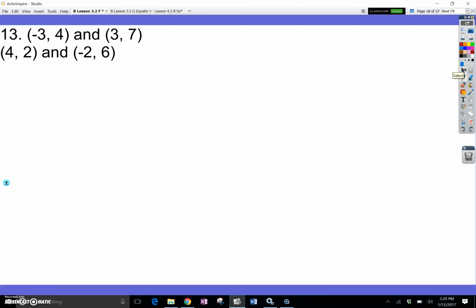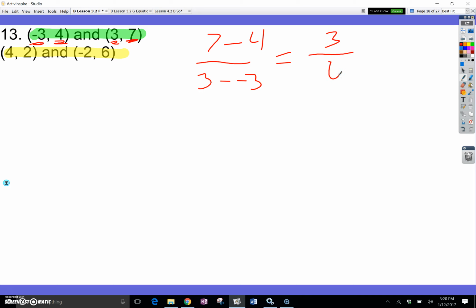Alright guys, so now we're going to be looking at the next one where we still need to see if these two lines are parallel. So you want to focus on what the slope is with those 2 points and the slope with these 2 points, and you want to see if they're parallel, perpendicular, or neither. So first we're going to do 7 minus 4 all over 3 minus negative 3. So 3 minus negative 3, and that's going to simplify to 3 all over positive 6. We got 3 because that turns into a plus. That reduces to positive 1/2.